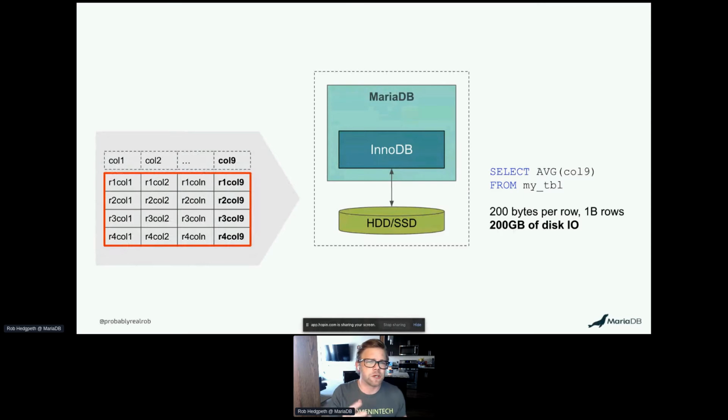So first things first, as I mentioned before, you have the ability with your standard operational, or kind of more what you think of as your transactional database, like your typical relational database. On the left-hand side, if you wanted to do that aggregation, that same select average of column 9, it's going to look at the whole table, and again, possibly take up a large amount of disk I/O in order to accomplish that. Now, what I want to point out here is that the MariaDB database instance itself contains InnoDB, again, that pluggable storage engine, and it's going to communicate directly to disk, the physical disk, and store the data and handle all that back and forth directly.